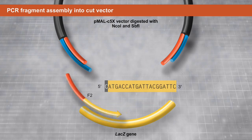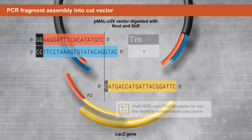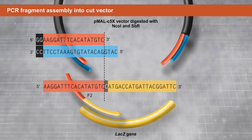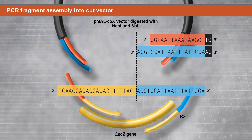The overlap region of the forward primer for the gene of interest should line up with the three prime end of the overhang and extend back until the melting temperature of the overlap is greater than 48 degrees Celsius. To ensure preservation of the reading frame, nucleotides may be added between the overlap region and the gene-specific sequence. A similar approach is then taken with the reverse primers.